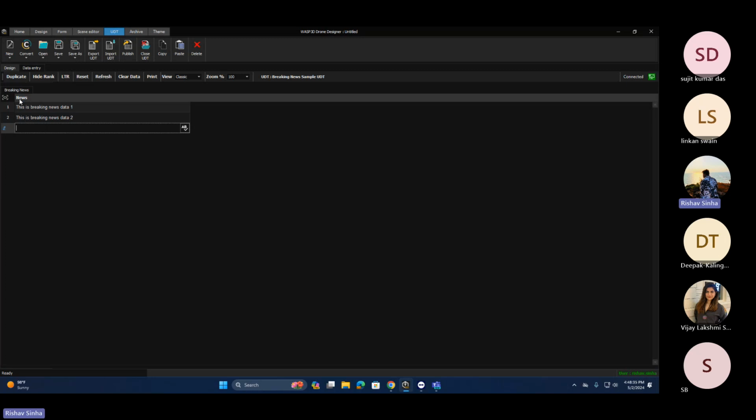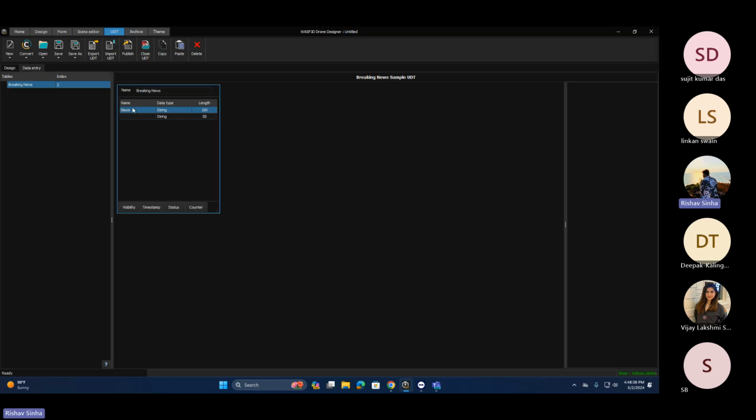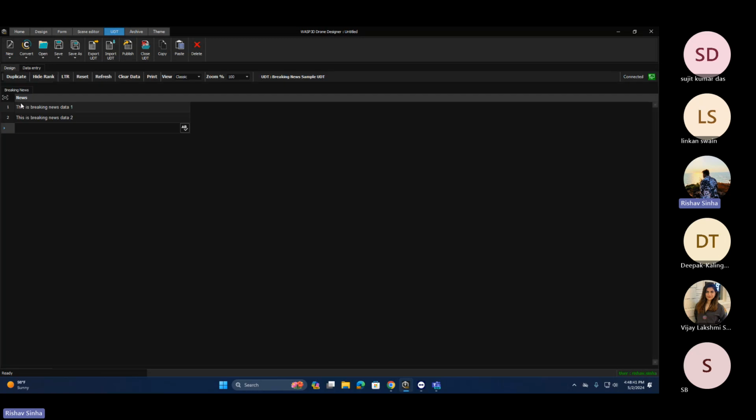So you can see this news column which I created here is the same column, news. When I go to data entry, it is converted into a column like this. Fill the data like this, data of news 1, 2, 3, 4, 5, 6, 7, 8. I'll paste the same data here and this will be 3. For a sample, I'll fill 5 data for now. This will be 4 and one more. When you press enter, another row appears right here for the next entry. If somehow after pressing enter you cannot see the update, then you have the refresh button. You can just click on refresh and it will be updated.